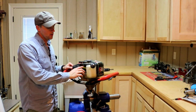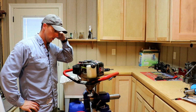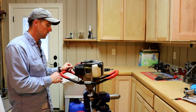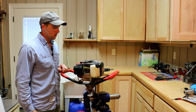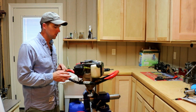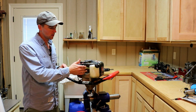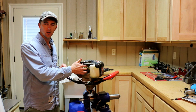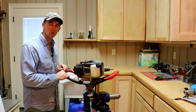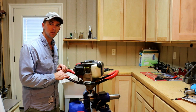And like I said, it's very simple. Just because you're having issues with your equipment, it is very simple a lot of times to fix. I probably got $20 in this repair. So it's not much to it, especially if you're just starting to have some issues, or it's really hard to start sometimes, or if you're seeing fuel leak around the fuel tank or around the carburetor here or the fuel lines, more than likely you have a crack in the fuel line, and just replacing the fuel line can fix a lot of the issues, and also running that good fuel and good oil.